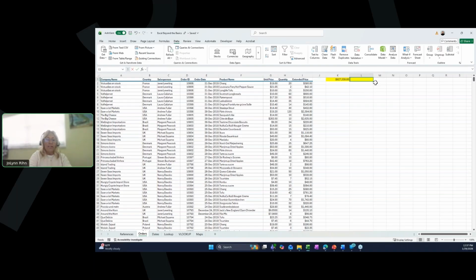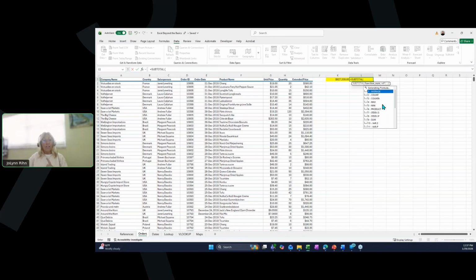So on L1, I'm going to do equal subtotal, where it can do different types of functions. So it could do an average, a count, it can do a min, max, it could do a sum. I want it to do a sum. So I'm going to double click on 9-sum. Basically, what that number represents is which function do we want it to do. So the computer knows that 9 equals sum, 1 equals average, etc. So it's a hidden code.